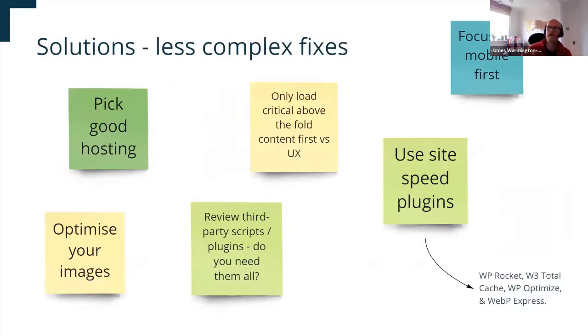Okay, just to finish, a reminder of the solutions for Core Web Vitals. Focus on mobile first, because that's what's most important. Pick good hosting. Optimize your images. Review your third-party scripts and plugins. Do you need them all? Only load critical content, or critical elements, above the fold, and use the site speed plugins that are available.